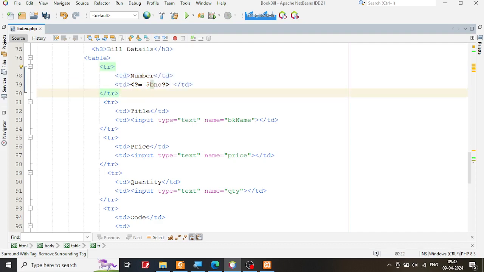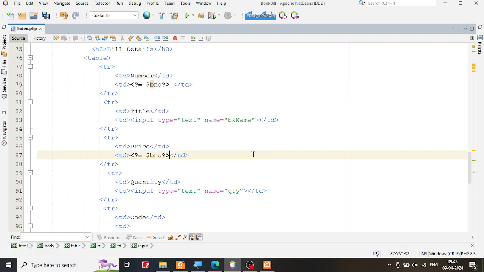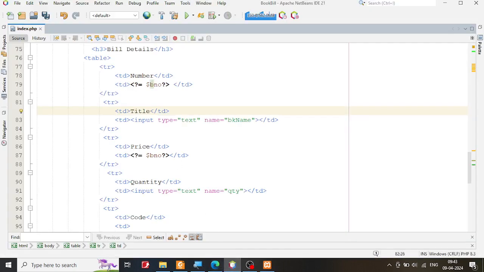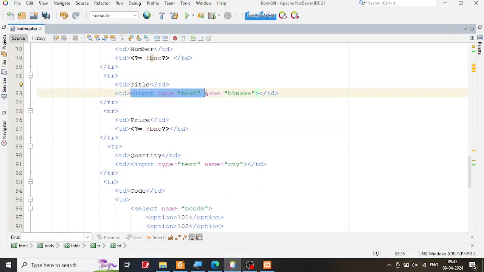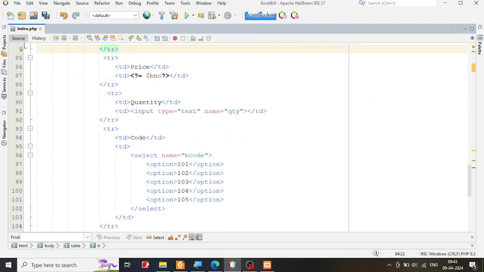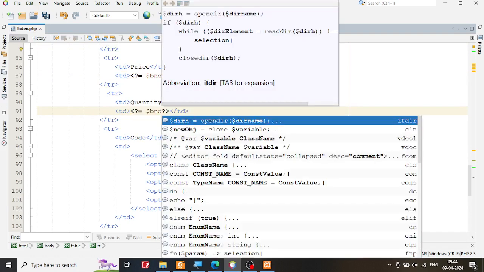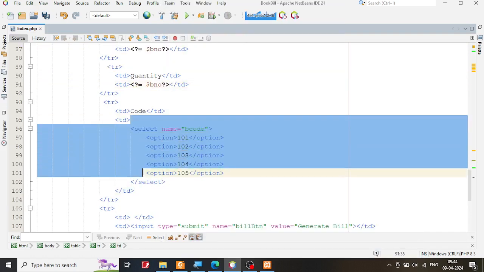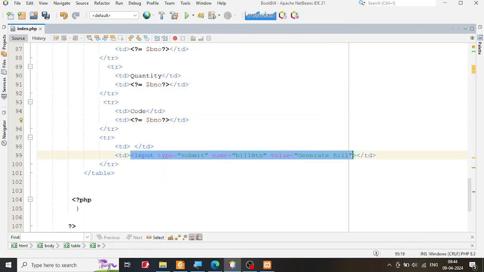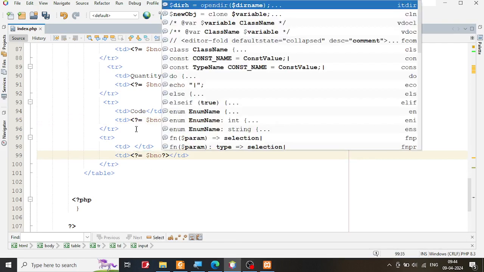In the same way, for the next one, I'm going to just copy this one and paste it one after the other for all the others and then fix it. In other words, when the bill is shown, I don't want to show the text boxes. These are not really required. Wherever these text boxes are, I'm going to paste this code, and later I'm going to change this variable one after the other. First I'm going to do this Control C and Control V business, then come back and fix them.